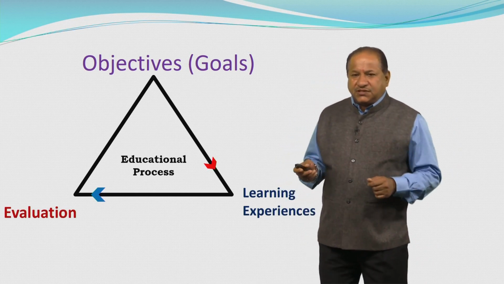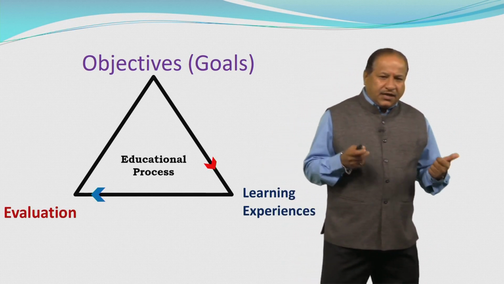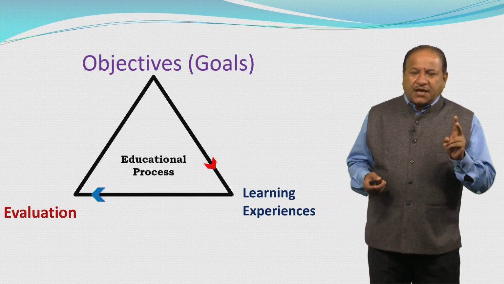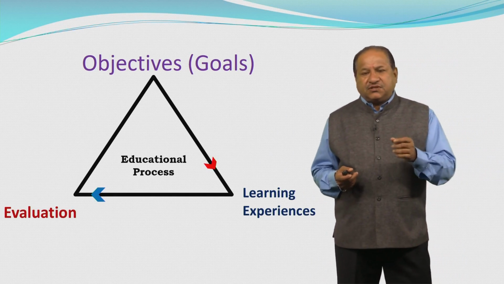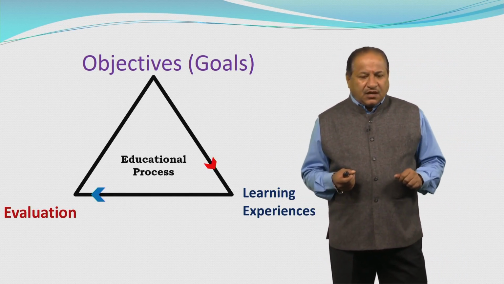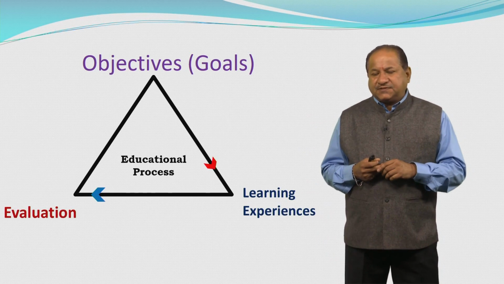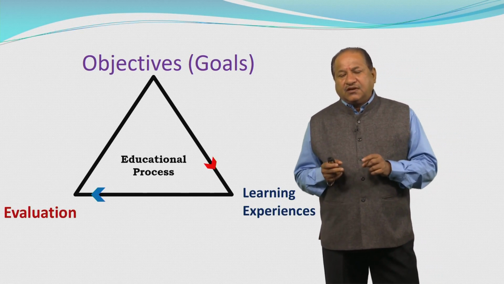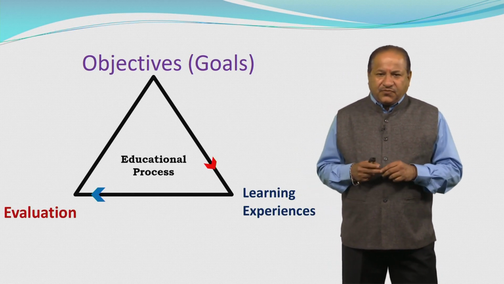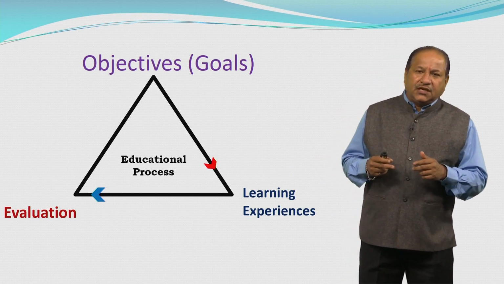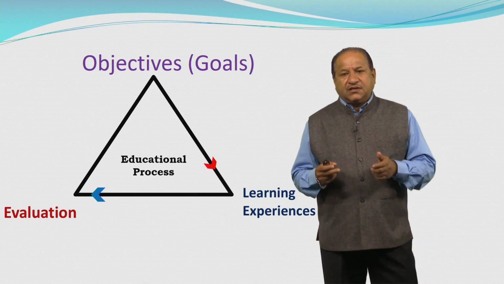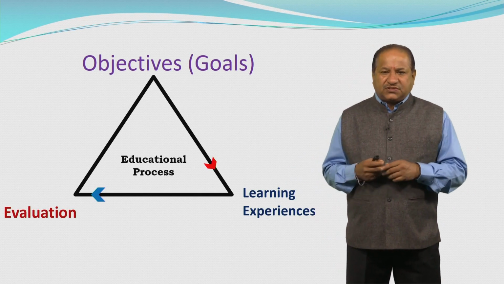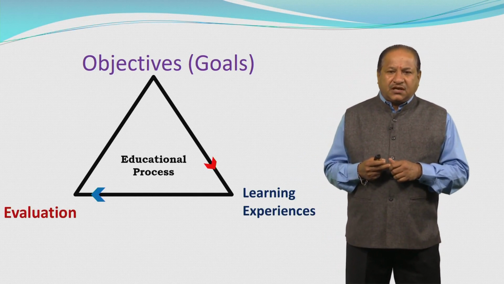In the educational process, there are two types of learning experiences: the first is first hand experiences, and the other is second hand experiences. And the teacher, with the help of content, using excellent teaching methods, tries to get 100% learning to occur through the educational process or while imparting the learning experiences.